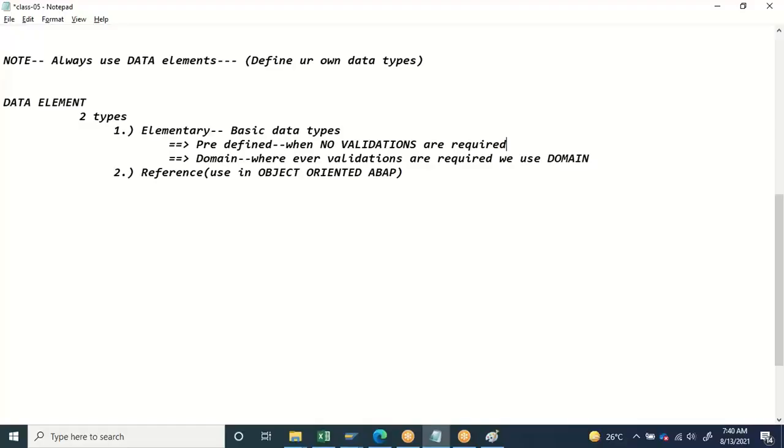So please make sure every day, immediately after the class, you open the SAP screen and practice. You should now be in a position to create a table, because for the past 4 days I have been showing you how to create a table. Without opening the notes or the video, you should create the table. That's called practice.